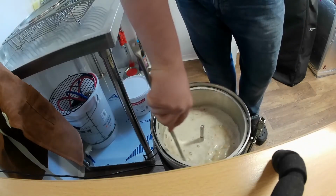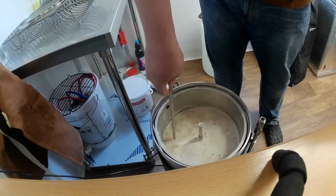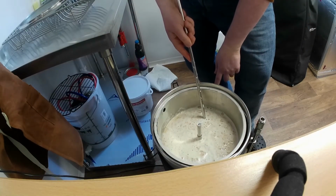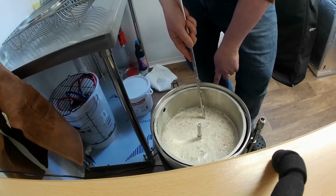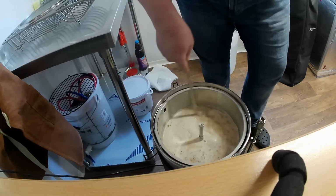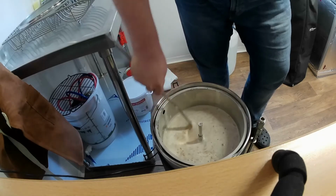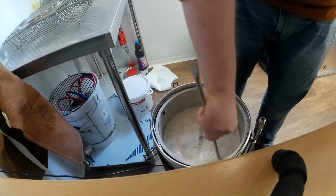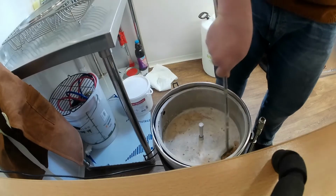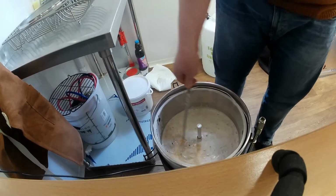Okay. I'm just going to set a timer to remind myself. You can program the steps into the grain father, but I find it's easier just to do it manually. But it's each to their own. Yeah, okay. There we go, that'll do it.